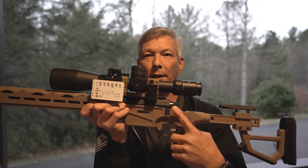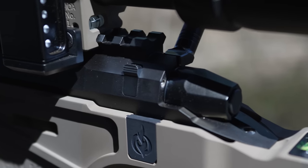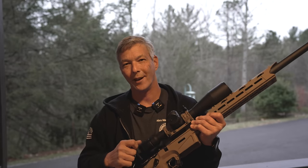Now, right here, you do have your bolt stop. But it's a vertical bolt stop. If you've ever had a rifle that broke its bolt stop, you know how hard it is to work one of those actions because it slides out and comes all the way out. So by having that vertical bolt stop, it enables it to be stronger. So I don't think you're going to have any issues with that.